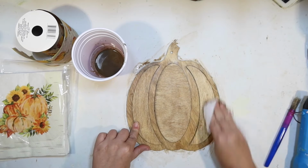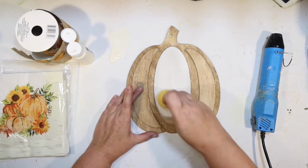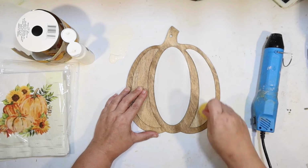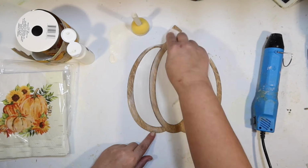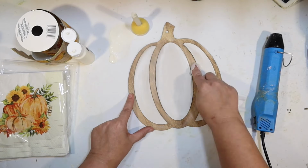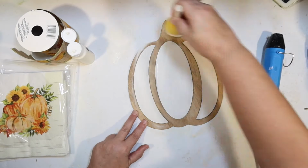Now, this is going to be a decoupage pumpkin. And so I want to decoupage on the little sections that kind of stick up on the pumpkin. So I am just painting them ivory. And we're going to use those really beautiful fall napkins they have at the Dollar Tree this year. And I thought that we could put that pumpkin and sunflower design on the white parts of the pumpkin.